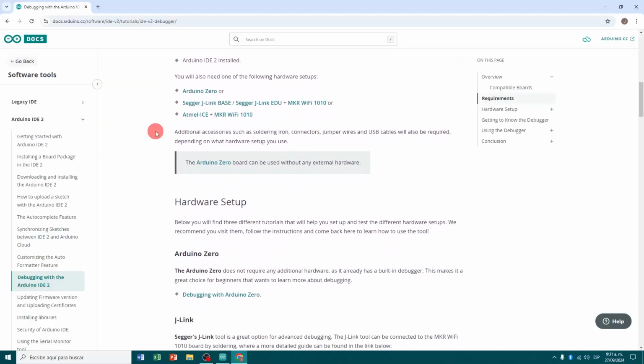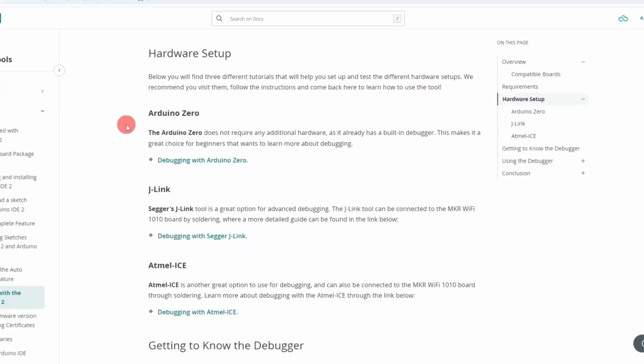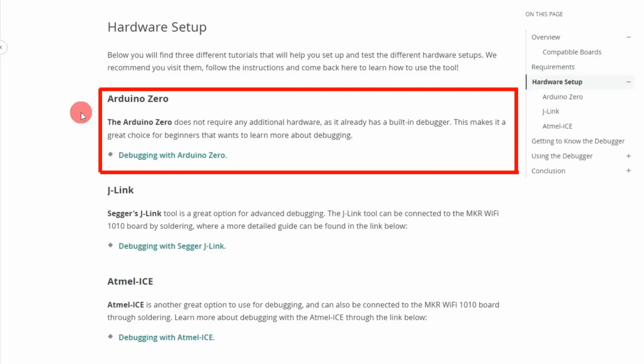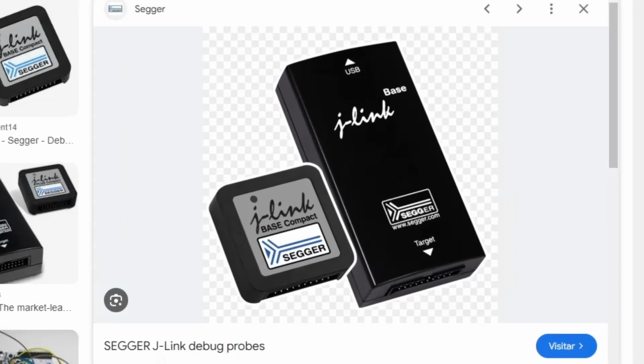And below it illustrates the hardware configurations necessary to debug code on these mentioned boards, where it tells us that no additional hardware is needed to debug an Arduino Zero board. It tells us a first tool called J-Link, as a hardware debugging tool for MKR boards.